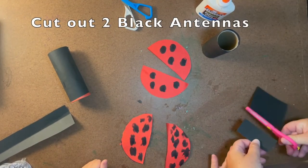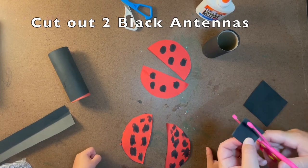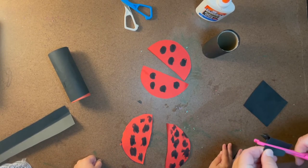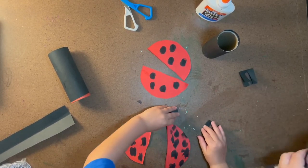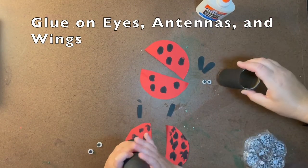I'm going to cut out some antennas real quick. I want 2 of them for each of them, so I'm just going to make a little curly thing for antennas. How do those look for antennas? Great. Thanks. Can I have these? Of course you can. Okay, now we're ready to assemble our guy.